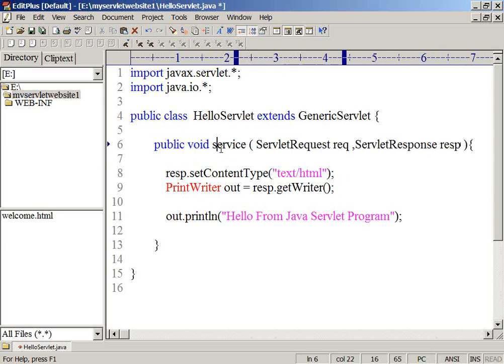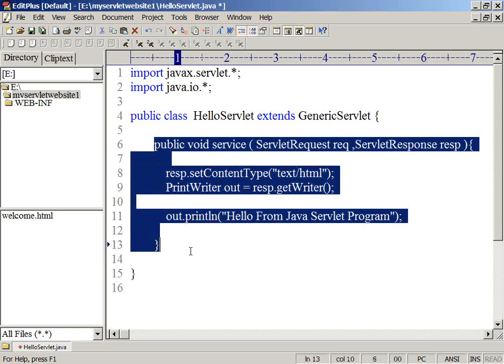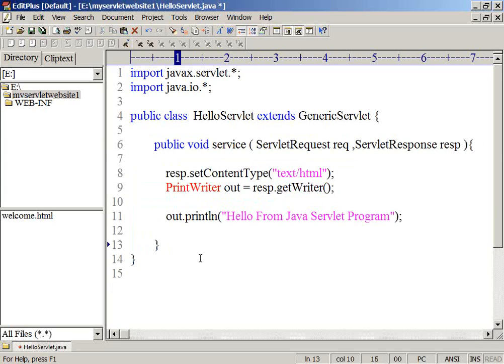Now how to call this instance method? If I ask you to call this method, how do you call it? Very simple.